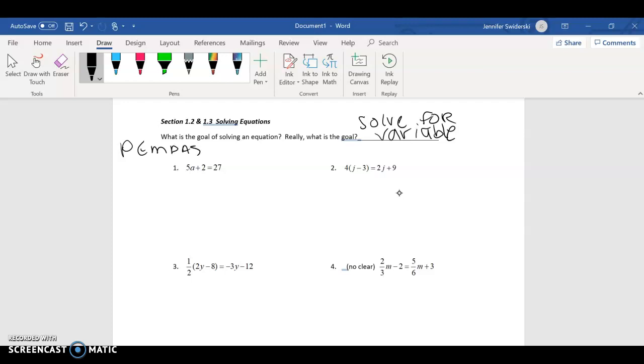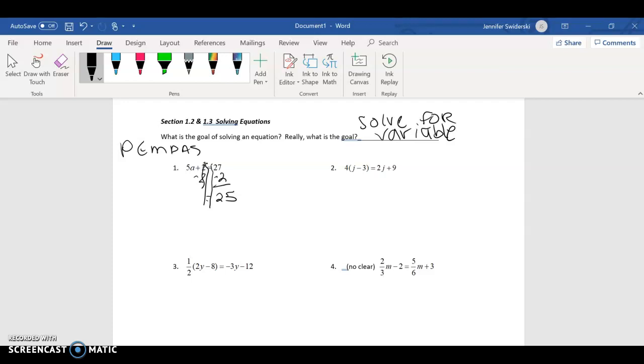So we're going to go ahead and do a few of these together, and then I'm going to have you do some tonight for your homework. So big things to know. I always like to draw these little railroad tracks in here, but I can see if I subtract 2, because the inverse of adding 2 is subtracting 2, what you do to one side of the equation, you have to do to the other. So those 2's cancel, and 27 minus 2 will give me 25.